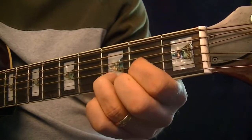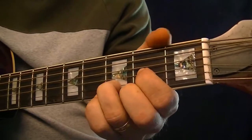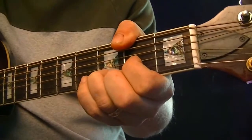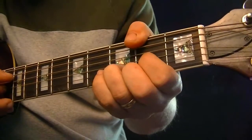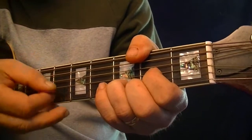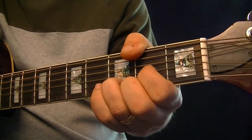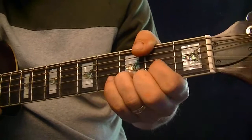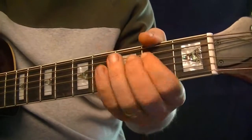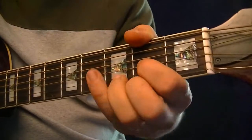In figure 3 you can see how that scale pattern surrounds the D chord. The R right there on the D string is the root note, and that's our bottom note. That is the root note in the scale pattern as well. It's kind of a weird location — we have two strings right here that lead up to that root note. But we'll talk more about the root note and its significance later.